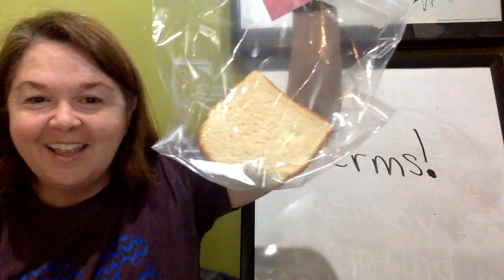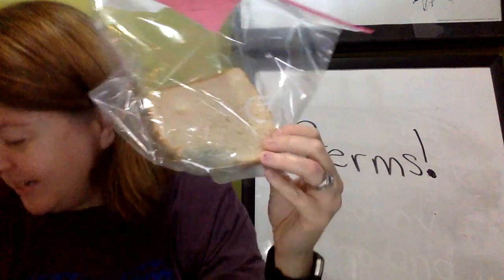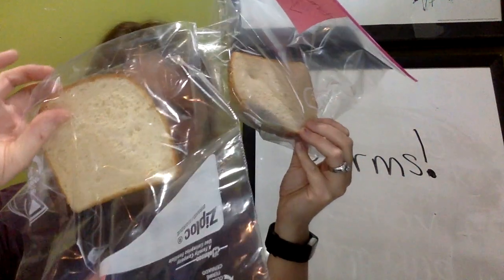Look where it hit the ground. Are you noticing anything? It's discolored. Now look at this one — this was our control group that has never touched anything. I see no coloring, I see nothing. Look at the germs where ours hit the ground. Does the three-second rule really work?